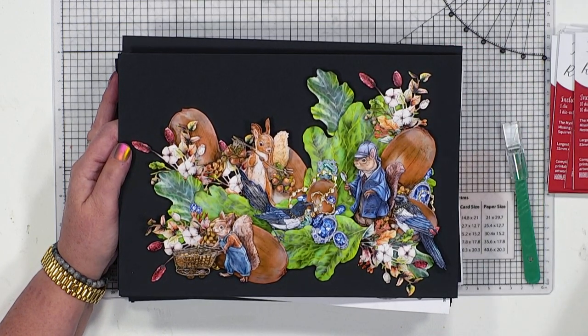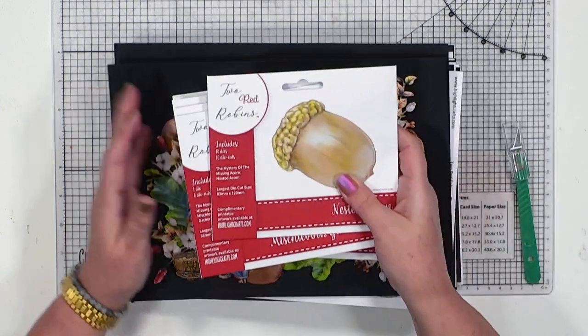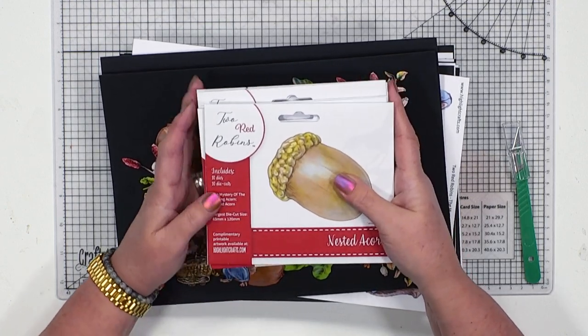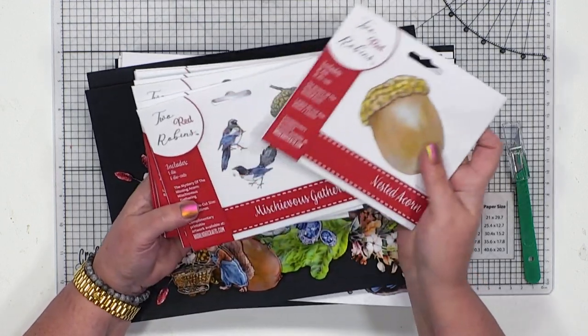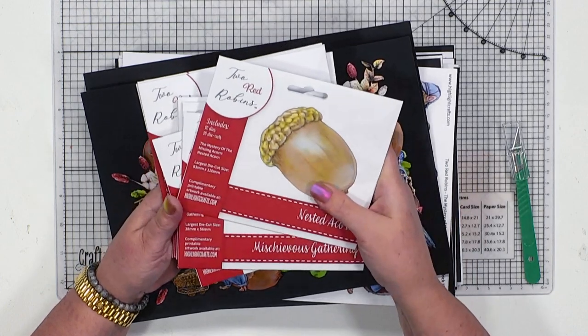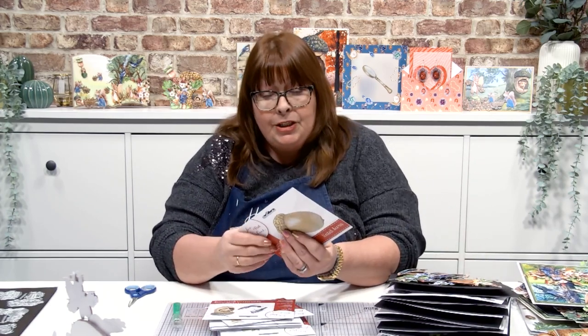So I have got here a collection, a story, a chapter. This is what they look like, and it's the first time that you'll have seen this brand new die packaging. It's a set of metallic or metal dies that allow us to create cut-out shapes. Each of these packets contains a set of dies. This is our new packaging - we've gone plastic free.